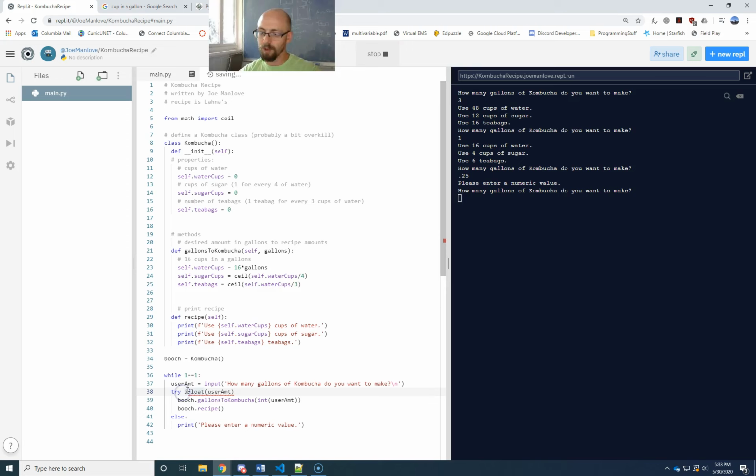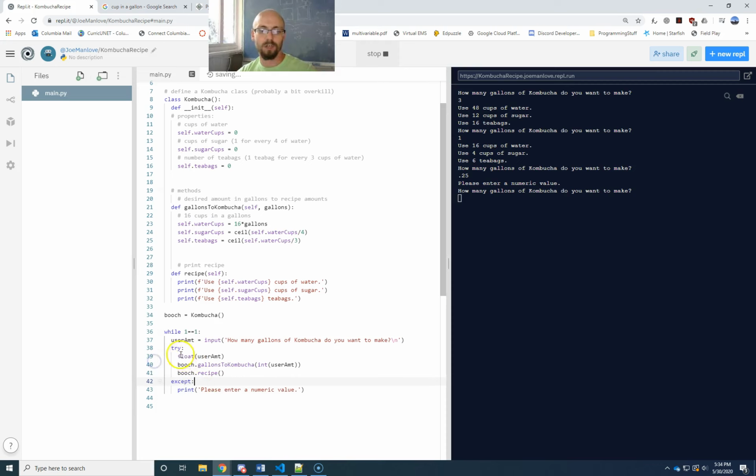And remember, a try block is try, and then code, and then instead of else, use except. Oops, float is a thing, not ifloat. Okay, so we're going to try to cast it to a float. Try amount is float of this, and then we'll just calculate this based on the amount.